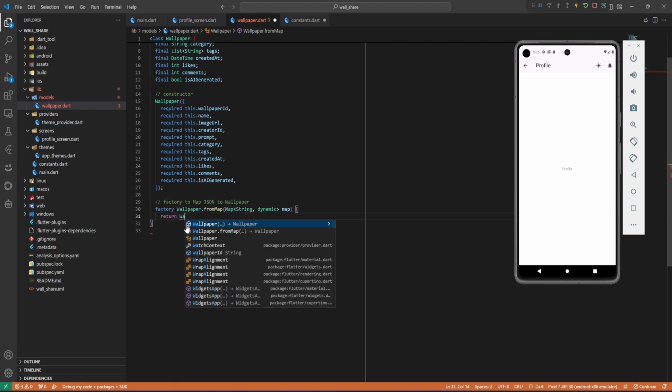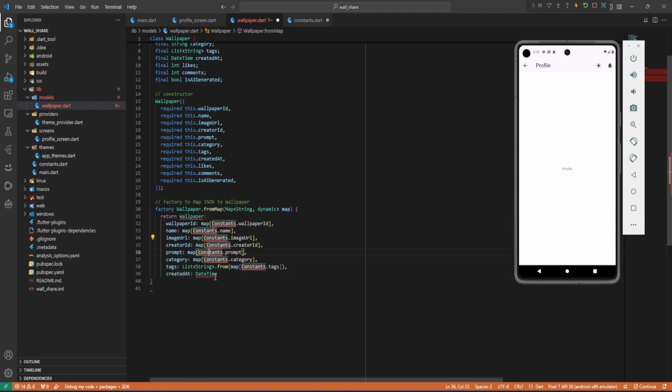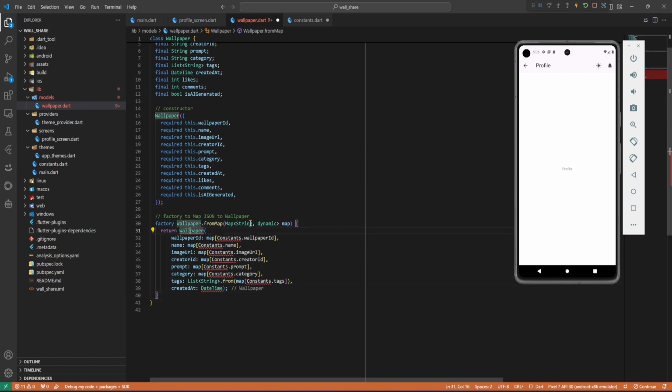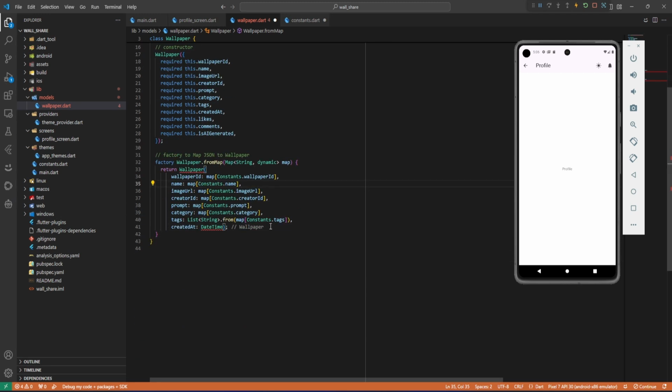Okay, this is going to take some time to update all of that. So let me just say wallpaper. It should know that I want to use constants. So let's just correct it here. This does not close like that. Let's close it, and then we will put what is needed inside here, and then we have to close it also there. This requires, first, let's import the constant class so that we can call all of that.